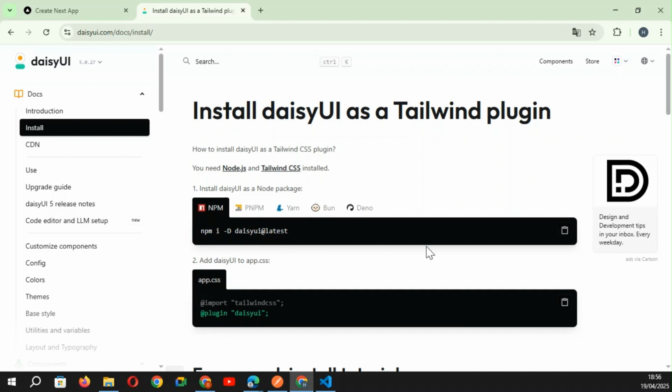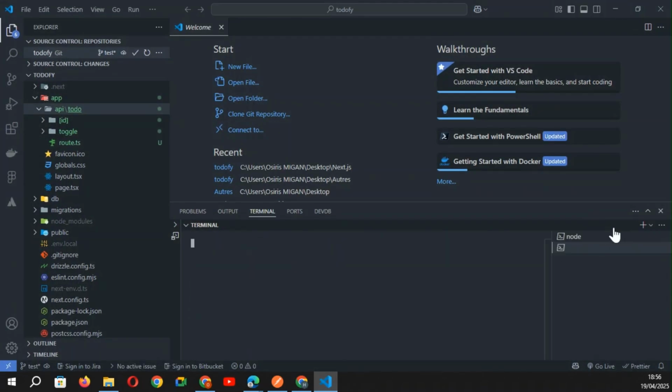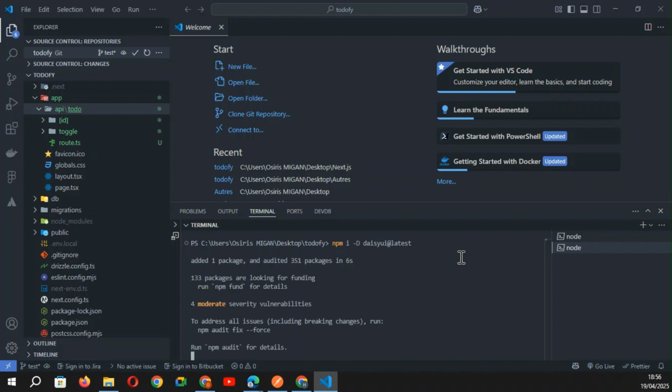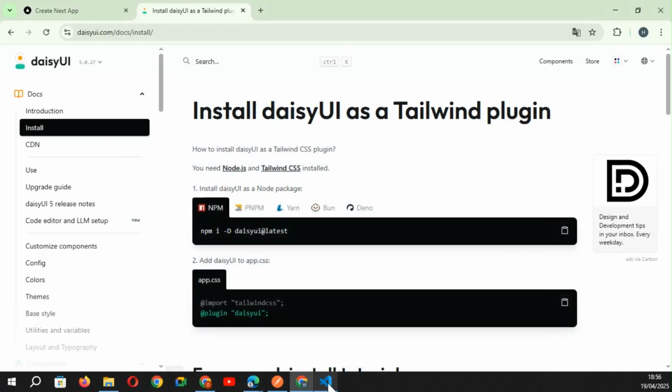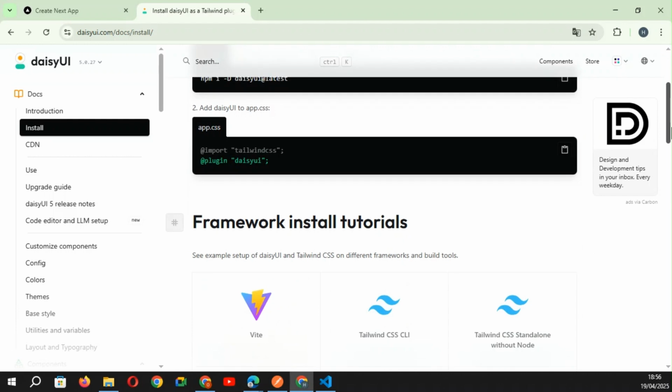So npm. I click and open a new terminal. I need just to wait for a few minutes. Great. So after, I can add the plugin DaisyUI.